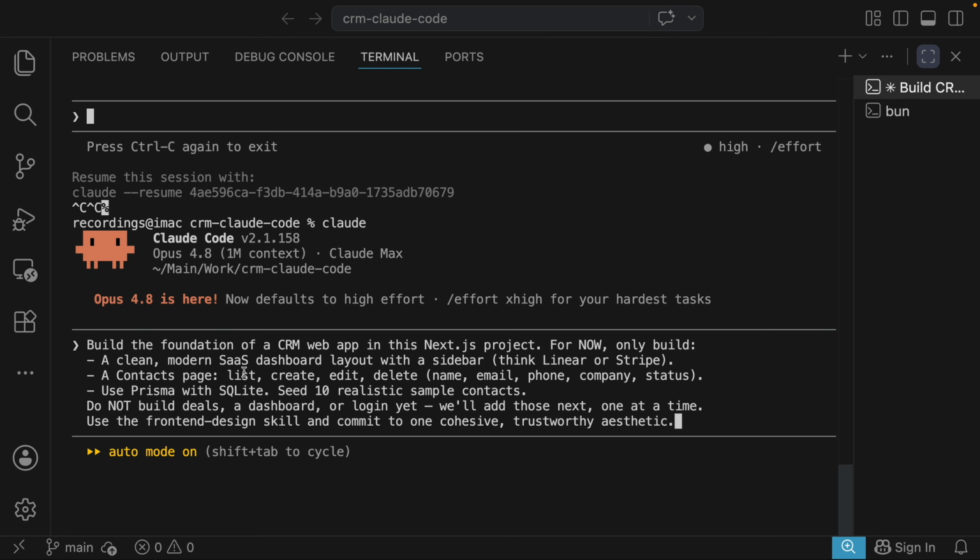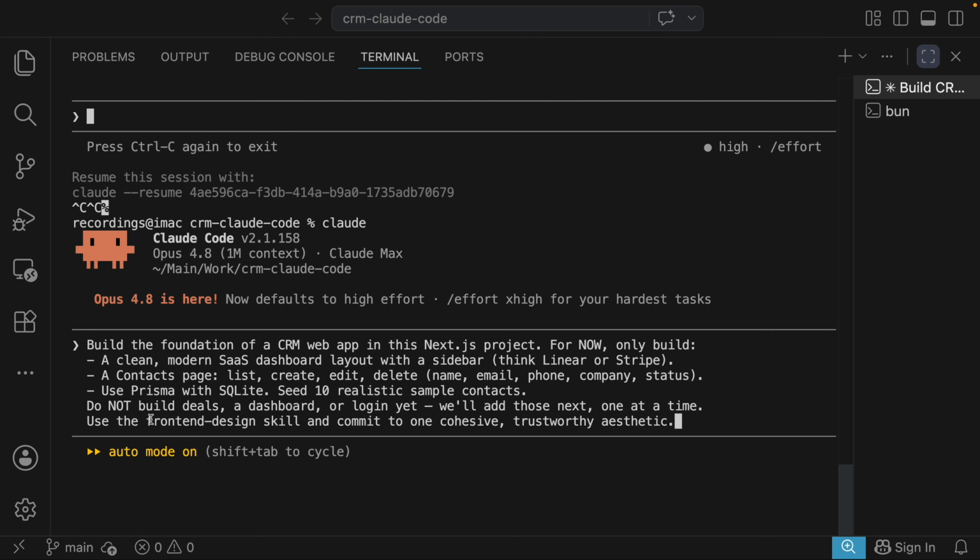Contacts page, list, create, edit, delete, name, email, phone, company, status. Then use Prisma with SQLite, seed 10 realistic sample contacts. Do not build deals, a dashboard or login yet. We'll add those next, one at a time. And use the front-end design skill and commit to one cohesive, trustworthy aesthetic.